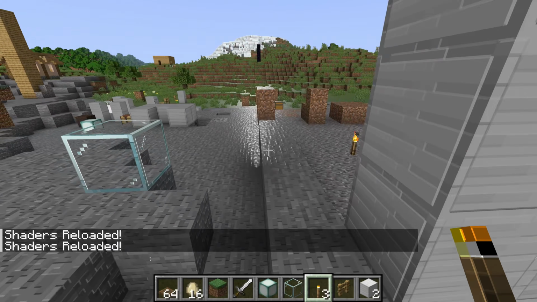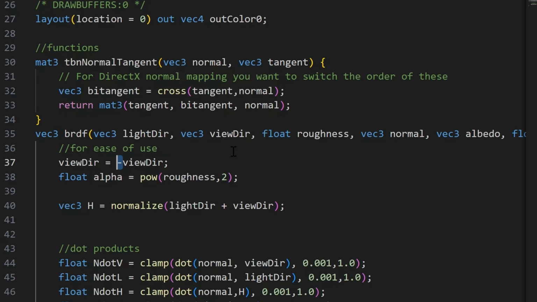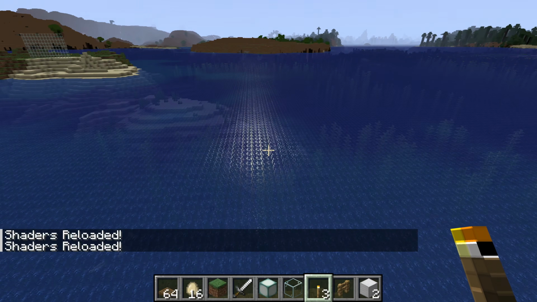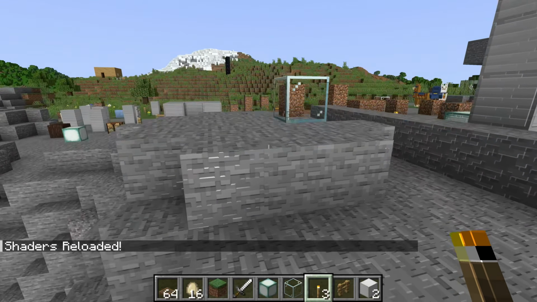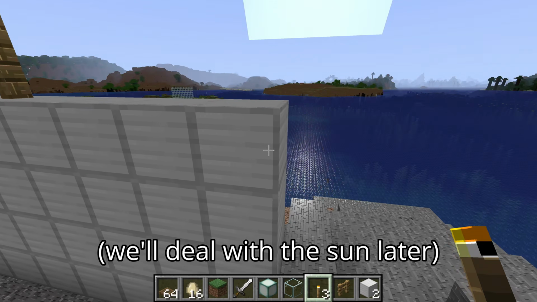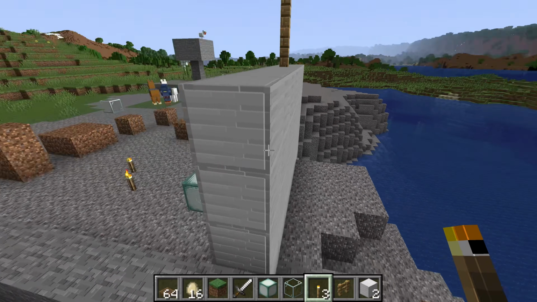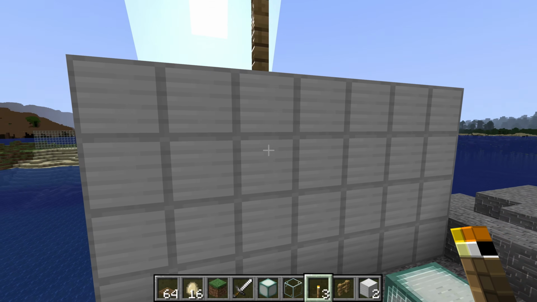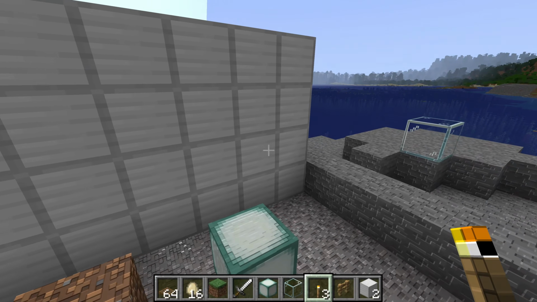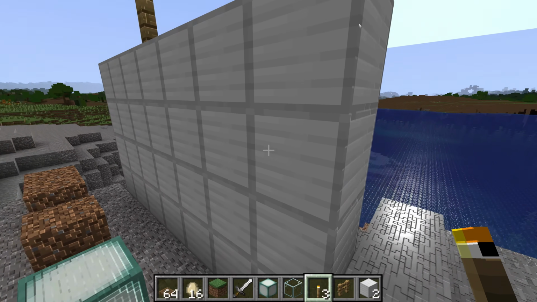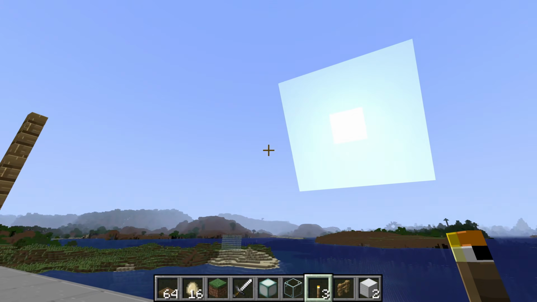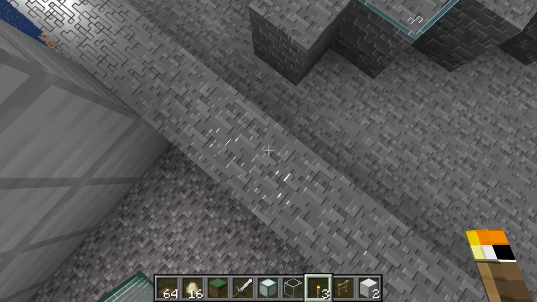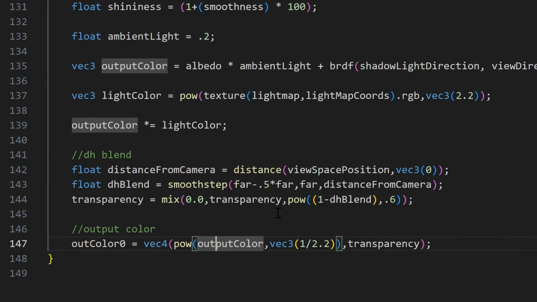Well, we can see that something got messed up here. All we've got to do is remove this negative sign here because it doesn't apply here, and there we go. The difference is kind of subtle, but I think it looks a lot better, especially on shiny surfaces. You might have noticed that on the side of the block that does not face the sun, we don't see the normals or the specular or anything interesting, just the texture. The reason for that is we don't have a light direction for this part of the block because the sun is not influencing it. And if there's no light direction, there's no way for the normals to figure into the light calculation. There's a simple way that we can fix this.